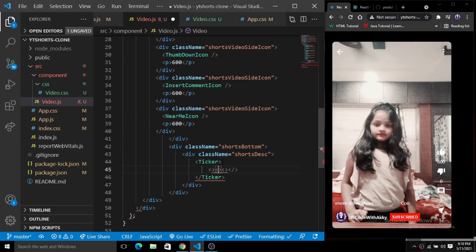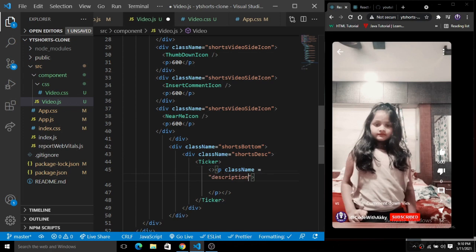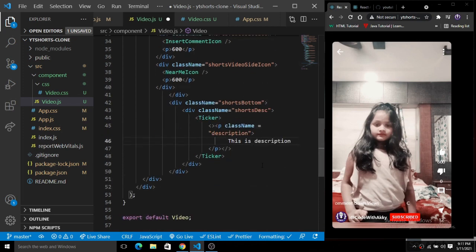After that we will add a p tag, and inside of this p tag I will give the class name. We will add the bunch of styling there. So for this we just add the class name description here, and then we have a description here. So we are just adding the hard coded text here. Okay, so we are done with this. We have this dot description there.